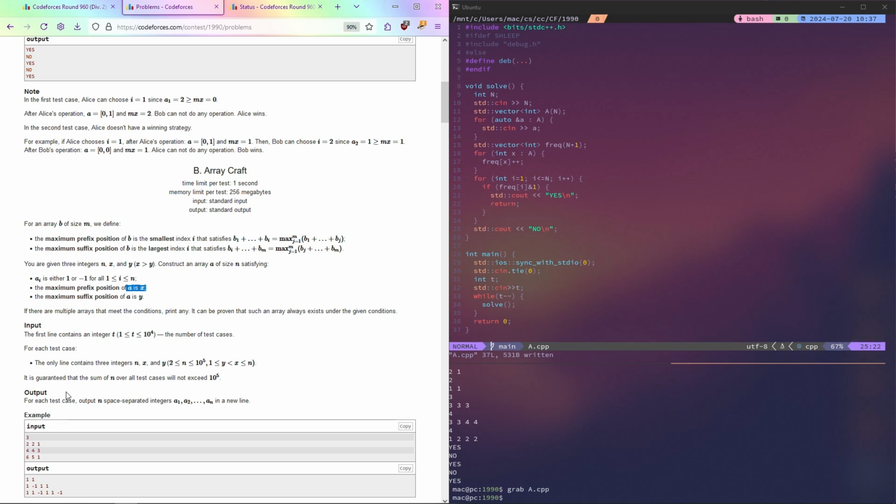Maximum prefix position is x. Okay. And we only have to print 1. Oh, so it's like Kadane's algorithm.